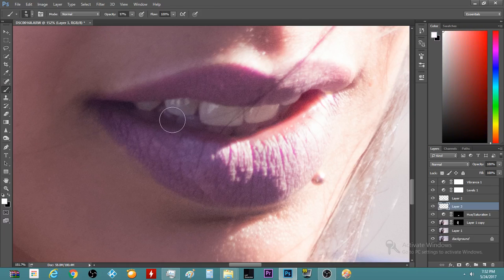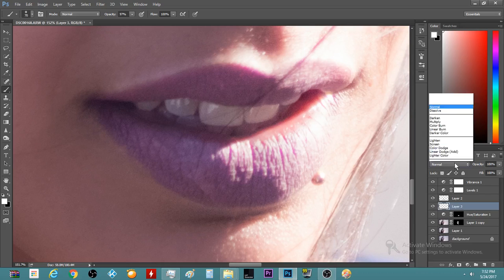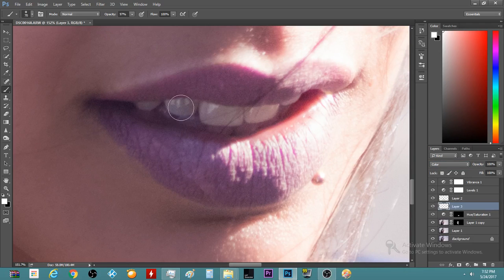Brush tool. White. Change it to color. And here we go. I know what I'm doing, people. There we go. Alright, cool. Come out.